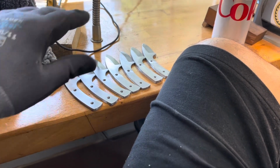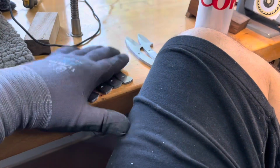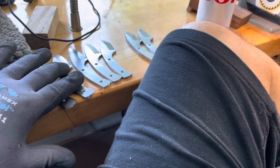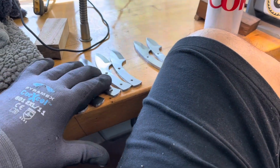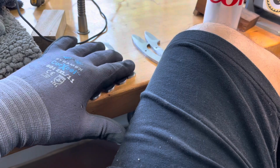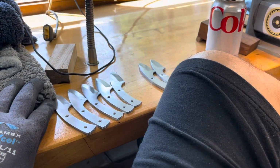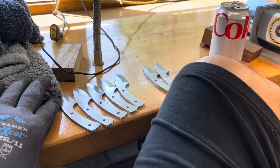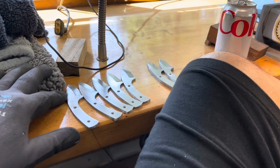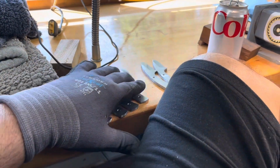So, two of them are spoken for, possibly a third. That's one of my thicker ones. So I will have five for sale. And I got a whole bunch of nice wood I'm gonna use for these. Two of them are gonna have some leftover wood from a sharp finger. It was one or two sharp fingers ago. And I don't know the kind of wood it was, but it was kind of curly. Hell, I'll show you the wood.